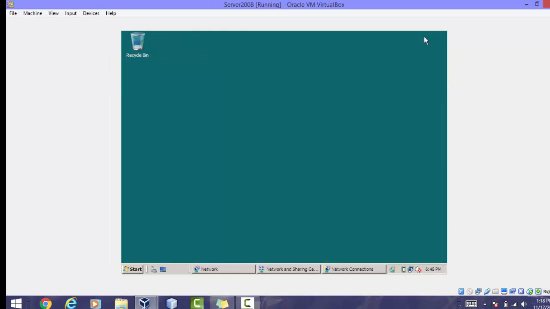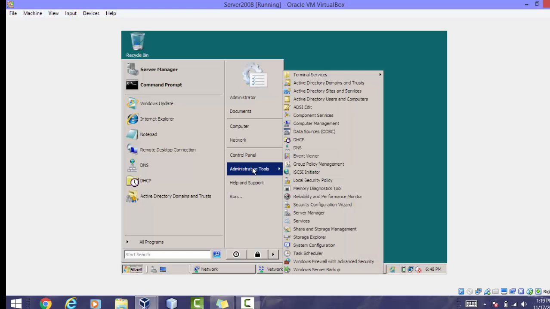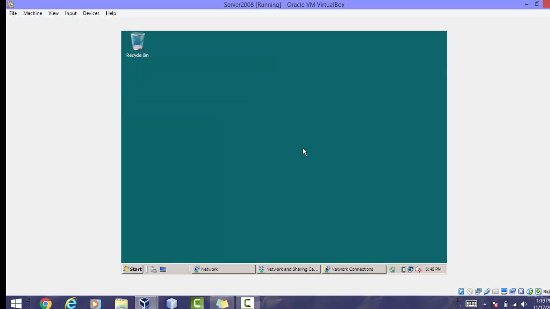DNS was previously installed on the machine during the setup of Active Directory. As a result, to get to DNS, we will go to Start, Administrative Tools, and click on DNS.